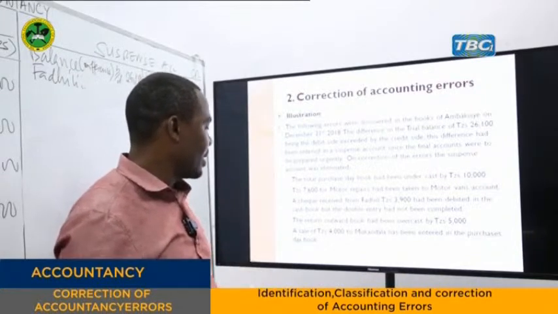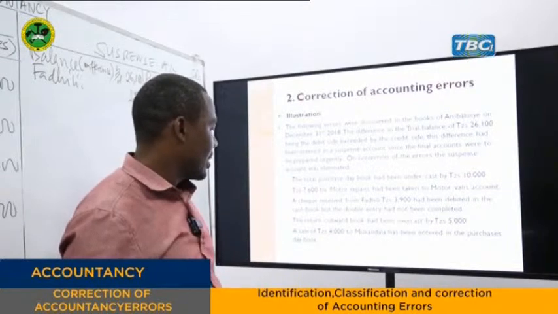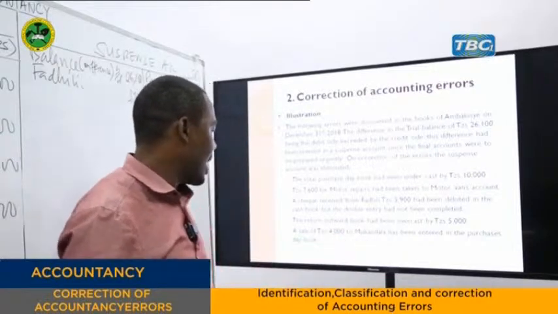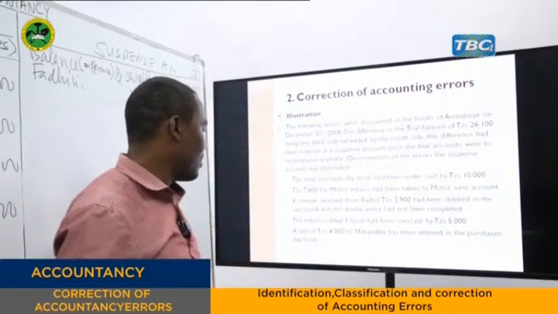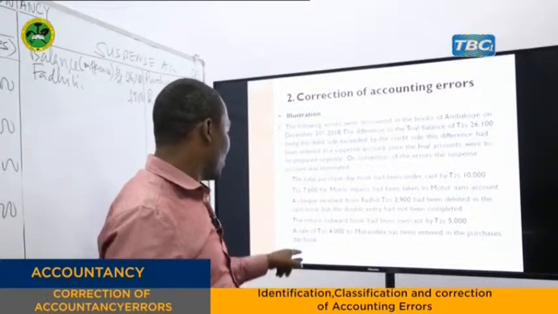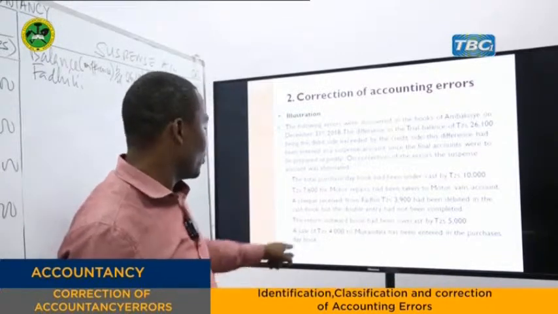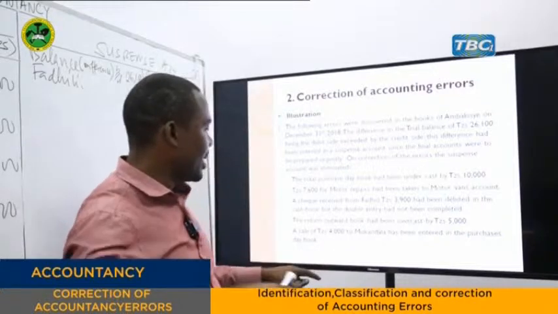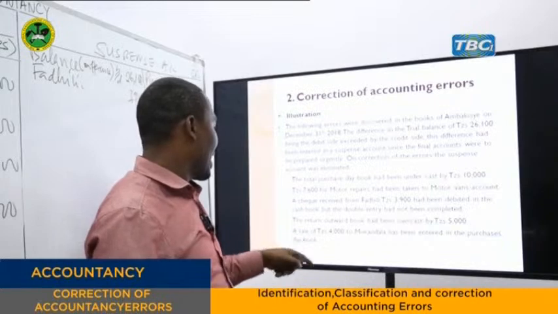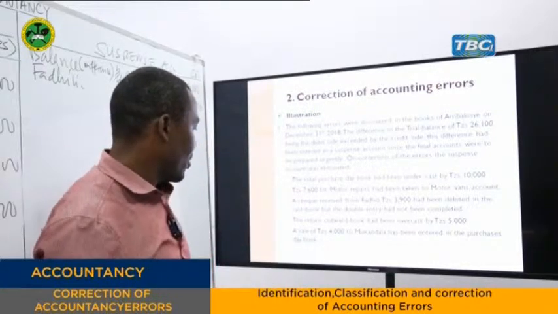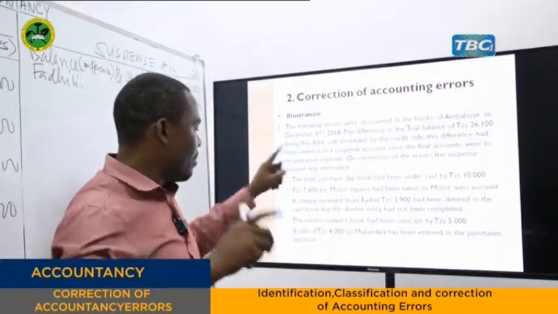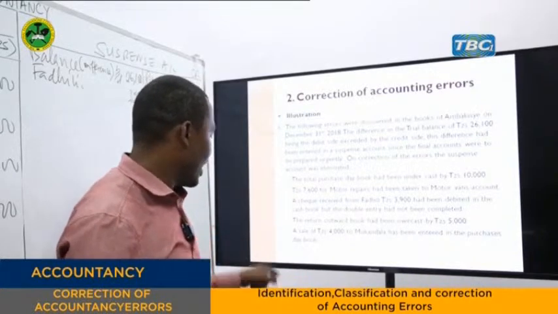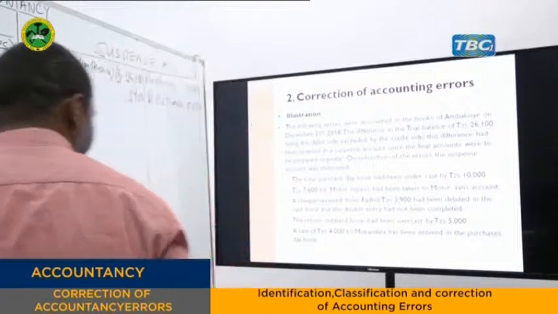So we need to make a correction to clear the error from recognizing him as a creditor and to recognize him as a debtor. Definitely we are going to double the amount in the Mukandara account. Then the other account to be corrected will be the purchases account. If it was debited in the purchases account, then we correct by crediting purchases, and then the other entry will be to recognize the sales. So we are going to debit Mukandara account by doubling the amount. The corresponding entry will be to sales account by 4,000 and purchases account by 4,000.